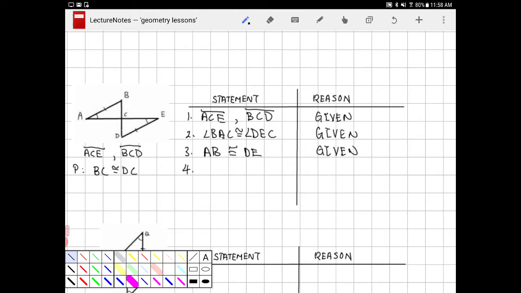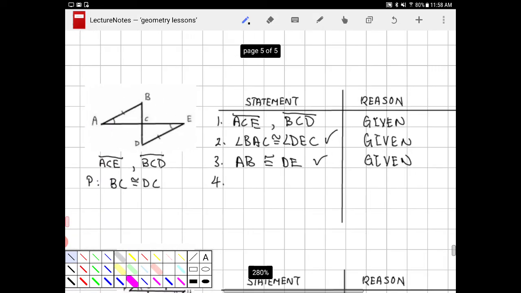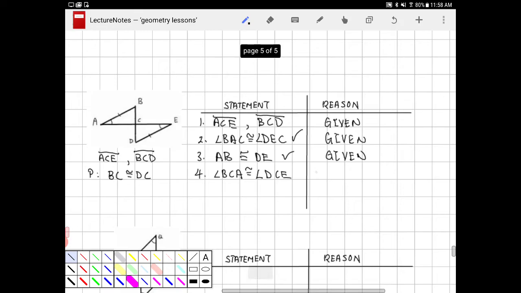All right. Finally, we can start talking about the proof. Right now I have an angle and I have a side. I need to prove there to be another angle or another side to show that the two triangles are actually congruent. So looking at this, I immediately can tell that angle BCA is congruent to angle DCE. And what's the reason for this? This is because vertical angles are congruent.